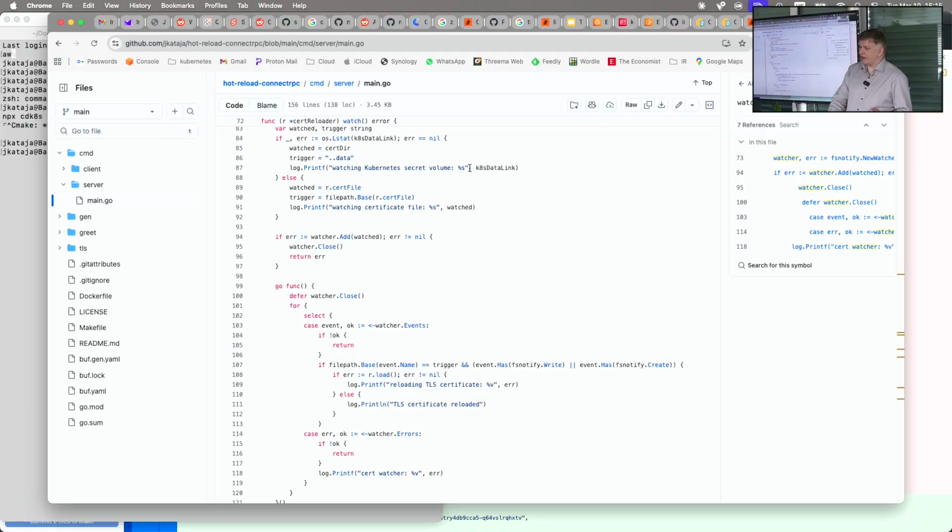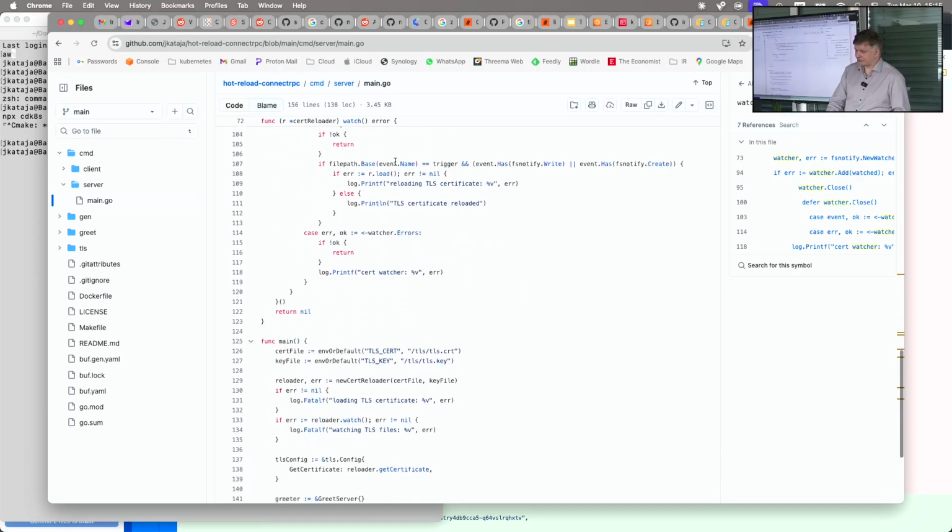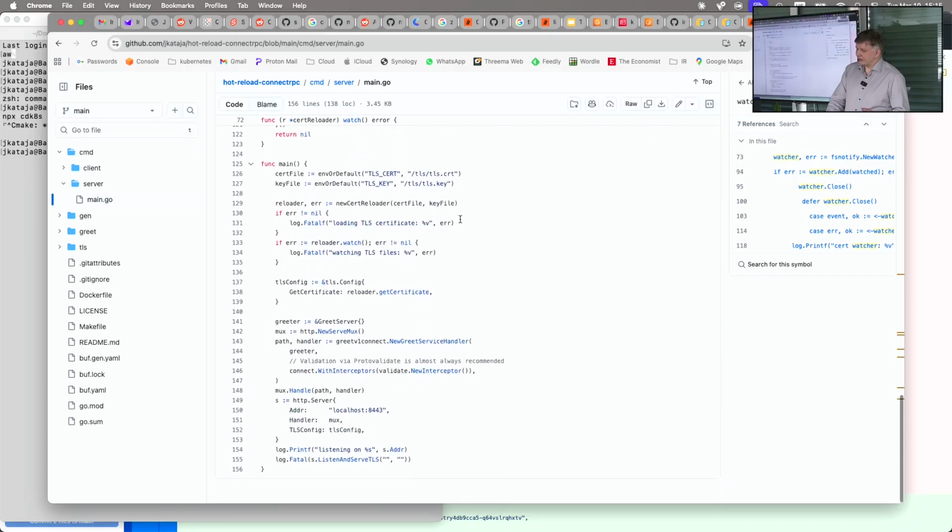Depending on whether we have the symlink, we know we are running on Kubernetes and the certificates are mounted from a secret. Then we have the .data, and we need to follow that instead of the file directly. It will fire some events, and then we know to reload the certificates.